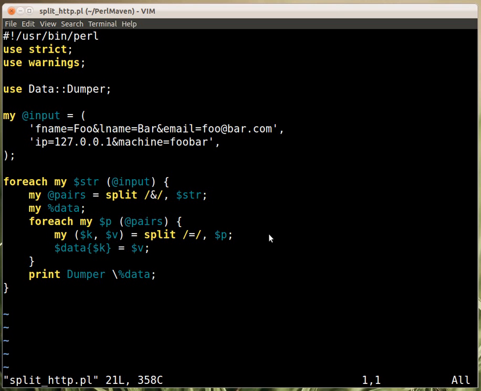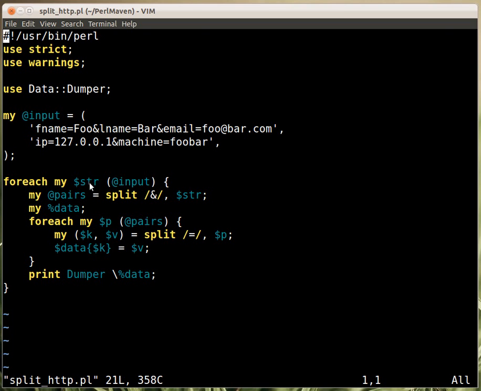So in this exercise we want to take strings like this, so we have here two, and create hashes, individual hashes out of each one of them. So we had a skeleton with this code, and the foreach loop was already there, and I just wanted to have this code inside.